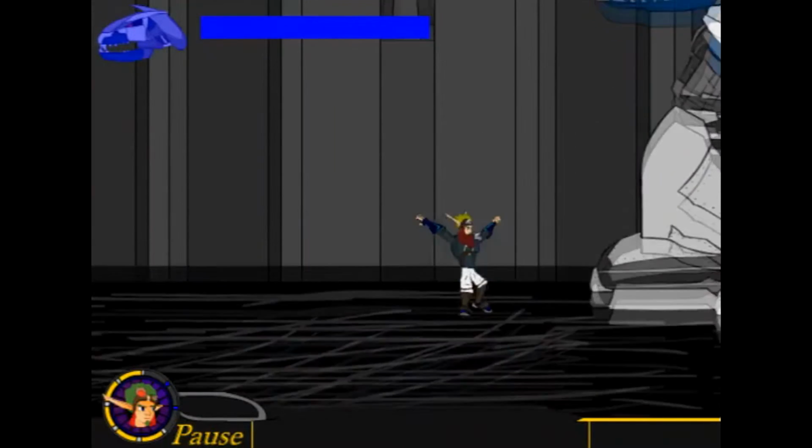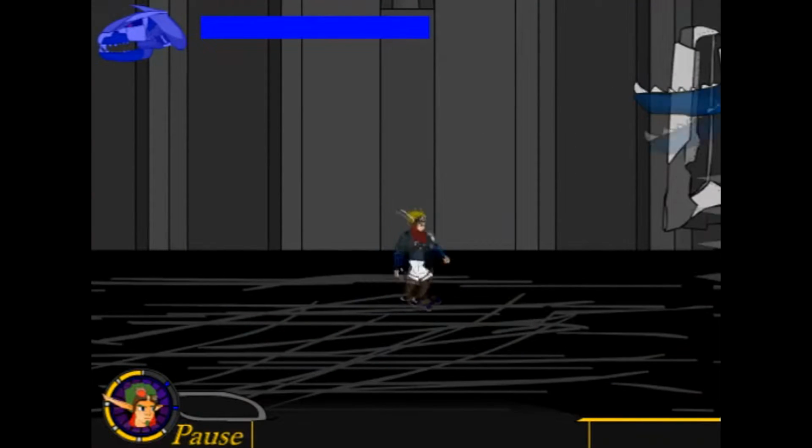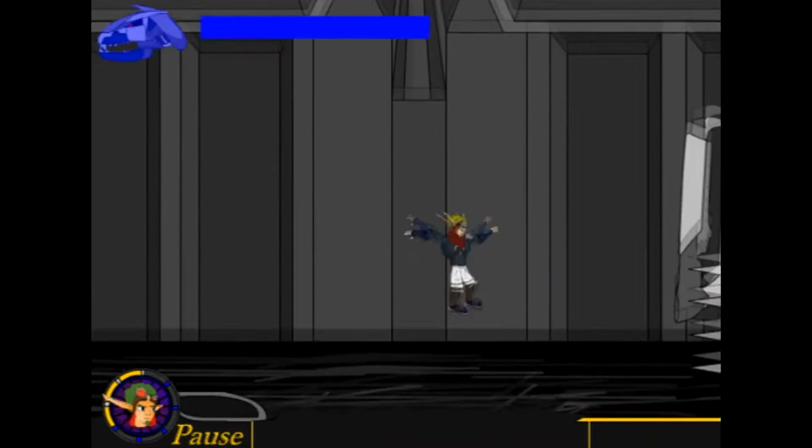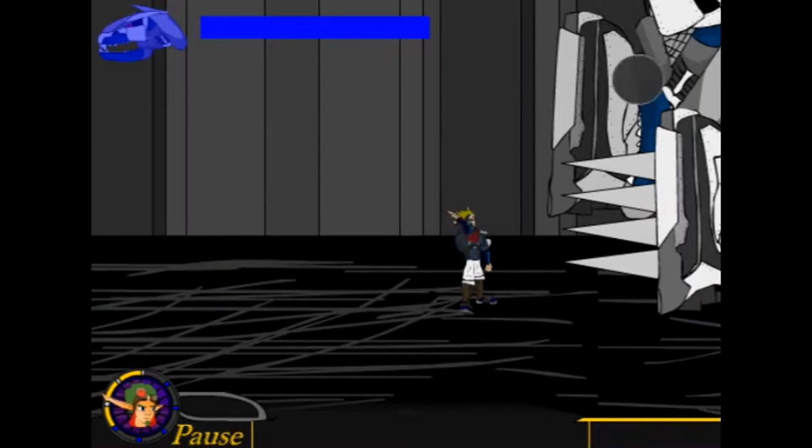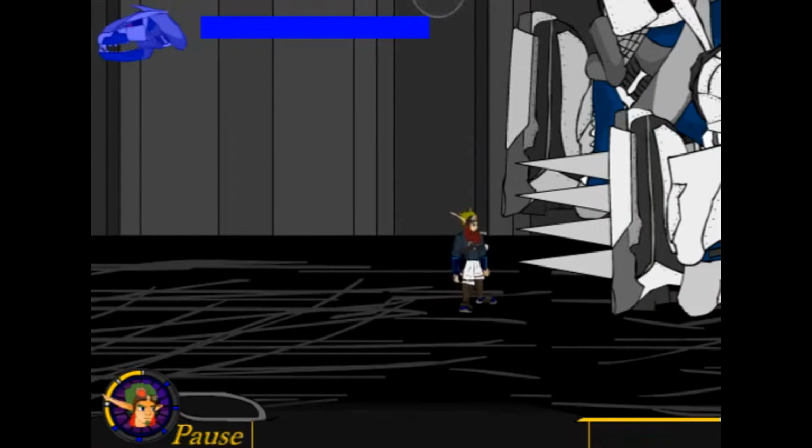This is the easiest boss in the game. It starts with it shooting some things from these spikes. We just have to jump over them. Then he'll fire some explosive barrels onto the stage. They start at the end of the stage and travel down towards the robot and we have to dodge them.